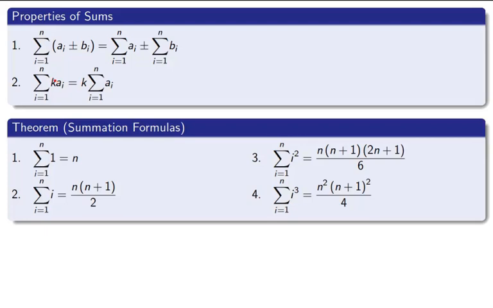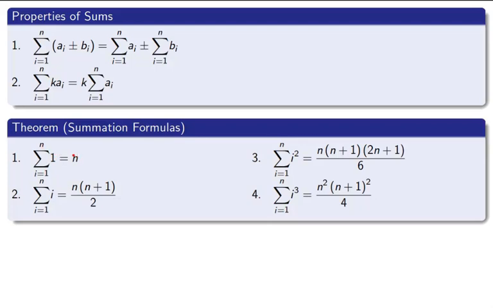Any constant multiple, just like an integral, you can bring it in front. And so these are the little techniques that you can use. And you can make more of these. There's a formula for every power of i, but just to be able to do what we had earlier, here's some ideas. If you add up 1 n times, you get n.